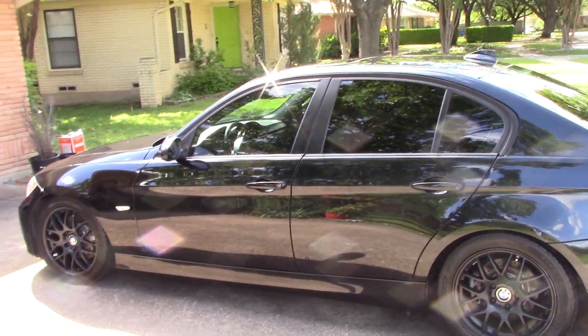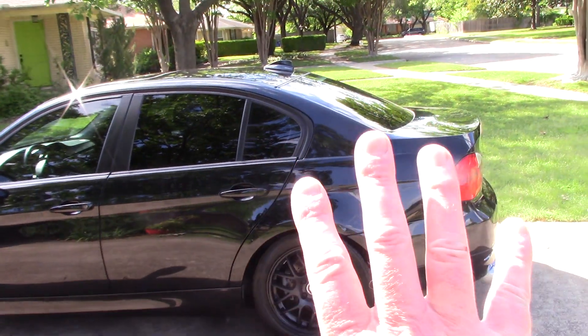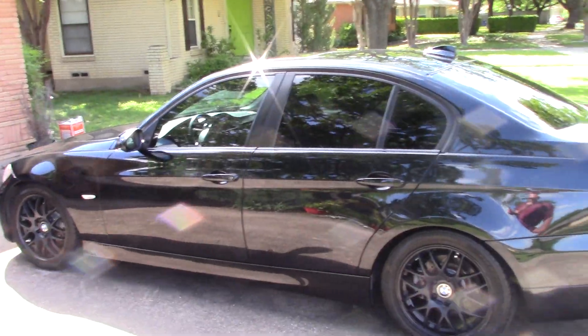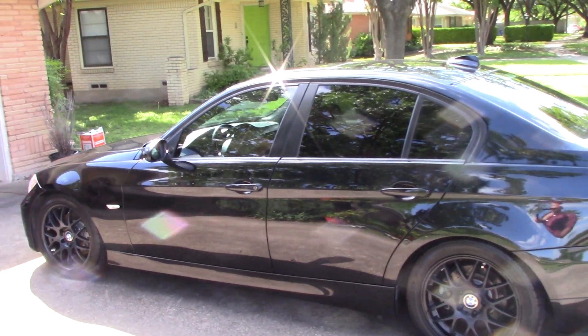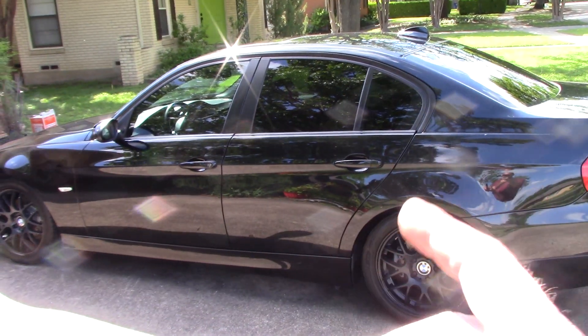All the products I used to get these finish results — I love sharing those with you guys. Is this paint perfect? God, no. When I first started with this car it was a level four in my opinion. I've raised it to a six and a half, maybe a seven — I'll drop it to six and a half. That's where we're at. It took about four and a half hours total.